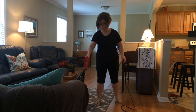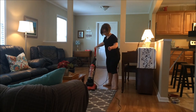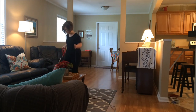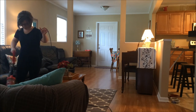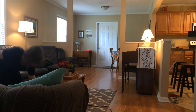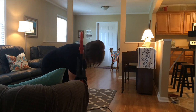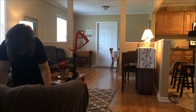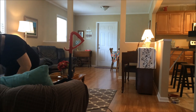Now it's time to vacuum the rug. It looks really funny watching myself vacuum in fast motion. Then I'm going to take the hose attachment and vacuum the slipcover on my love seat to get all the cat hair off that as well. The cats' one of their favorite places to nap is that couch, so I try to keep it as cat hair free as possible.